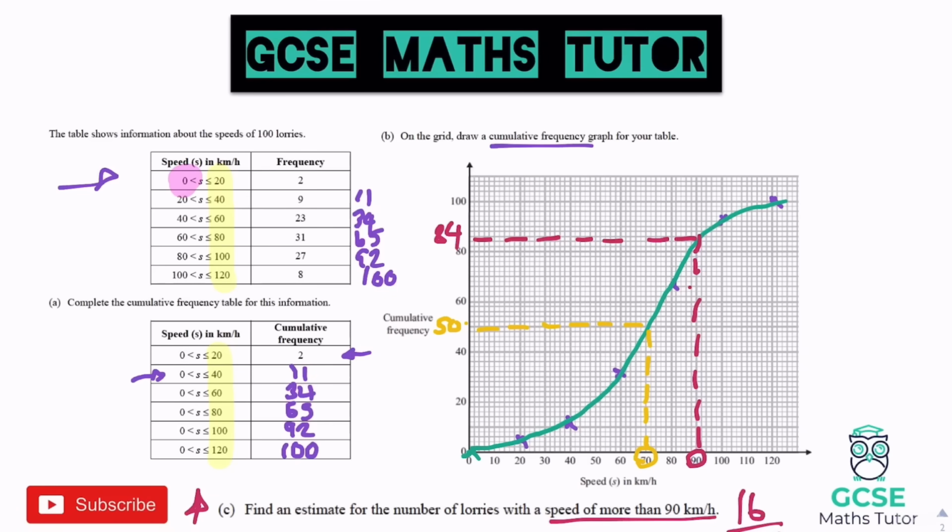I could also have a look at the quartiles and the interquartile range again. We could find 25, I could go along from there. I could find 75, which is around about here. I could find those two values and then work out the distance between them for the interquartile range as well. So there's a lot of things that you could have a look at. Obviously you just need to make sure you draw it on the graph.